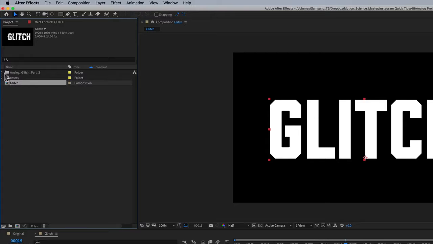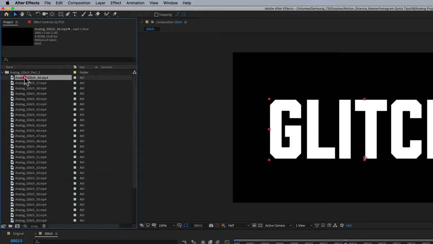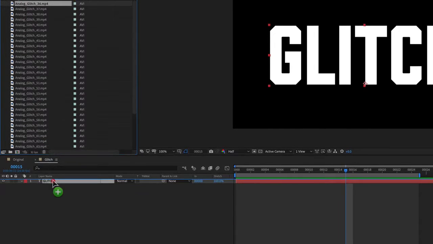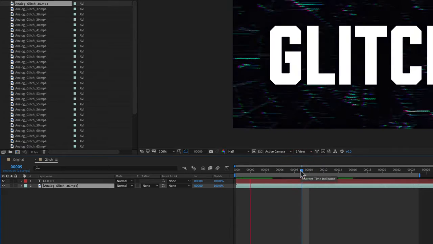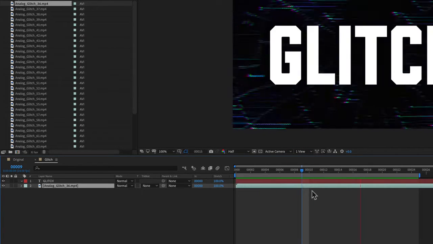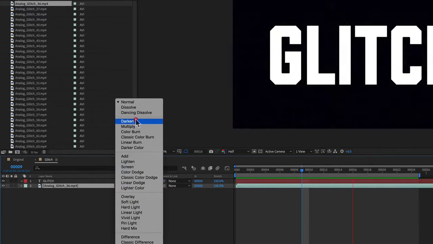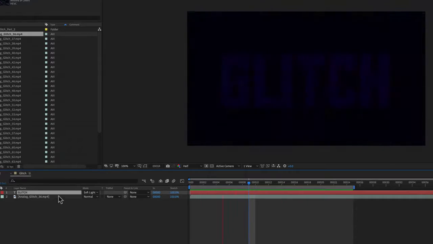So what I've got here is the pack brought in, part 2. There's part 1 and part 2, but I brought in part 2 for this example. And I'm just going to bring in a few of them, just to show you how powerful they are. Okay, so we're going to bring one of them in here, drag it in, and preview this. These are 4K elements and this is a 1920 by 1080 comp. So you can see just by bringing it in here immediately how cool it is, right?